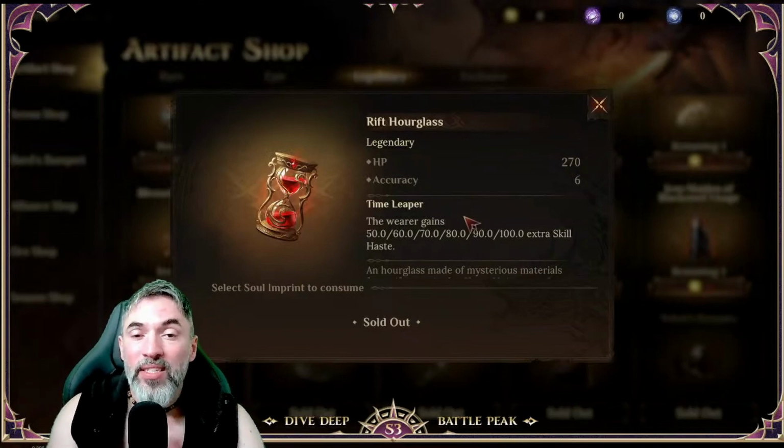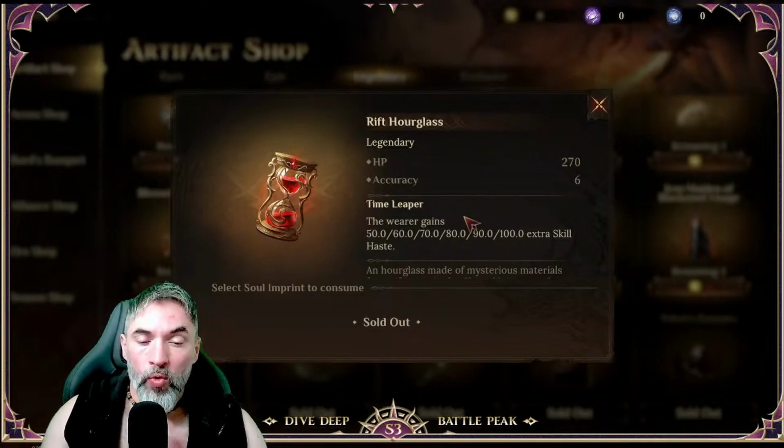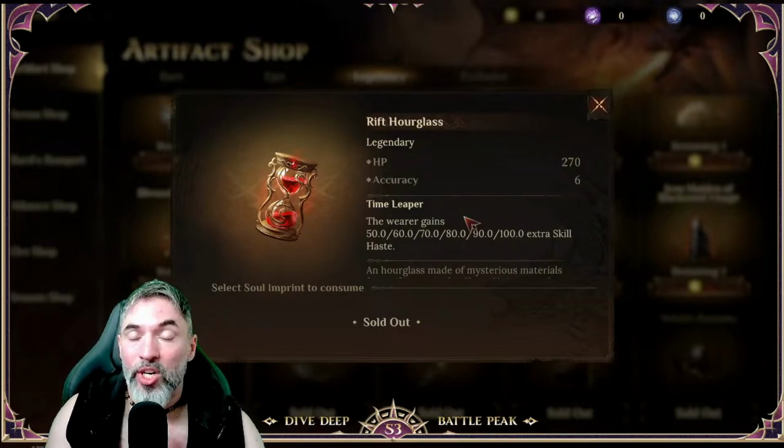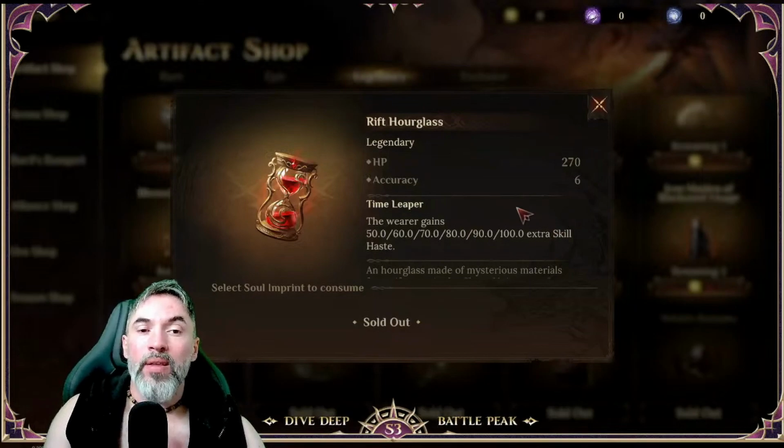Because they want that hero to use the skills over you quickly. If they use the skills over you, they have around a 100% chance to win the battle against you. So it's important that you have the Rift Hourglass.